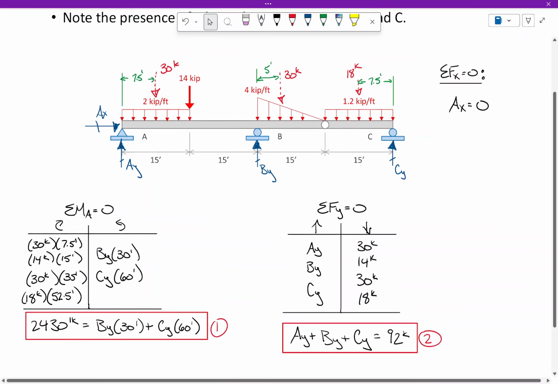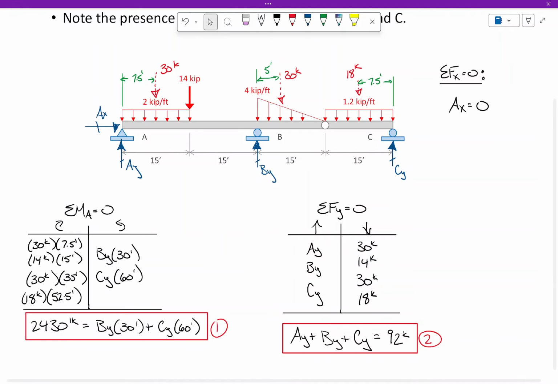So I'm not really there at the answer. But the reason I'm not there is because I have not utilized all of my known equations. Remember how determinacy is a comparison of unknowns to knowns? And if it's determinate, you have the same number, right? How many unknowns do we have in this problem? 1, 2, 3, 4. Which means I have to have 4 knowns. 1, 2, 3. I'm missing one. What's the missing one? The hinge. That's the issue.